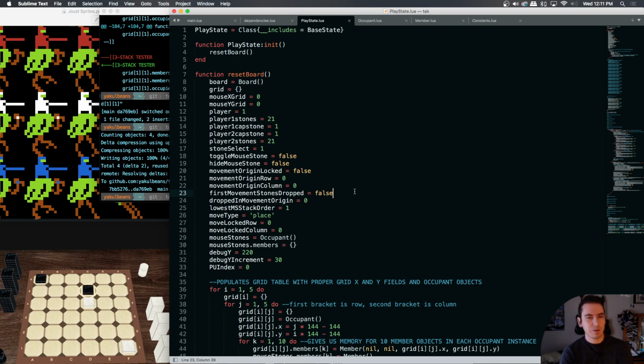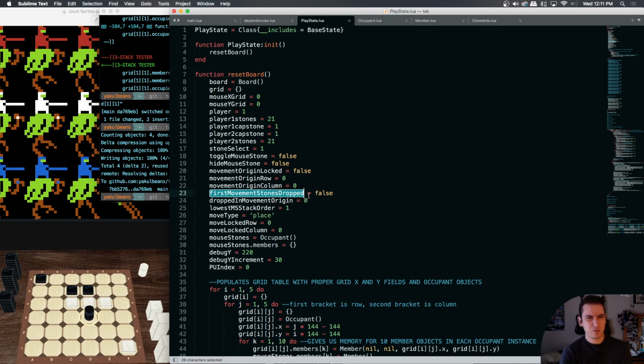It's just something that we've picked up. So if we pick up 5 by clicking on it, then we drop 3 so that we only move 2, that would be saying first movement stones dropped gets true once we lock in that we only picked up 2 stones or whatever. So I think I want to change that to something else.